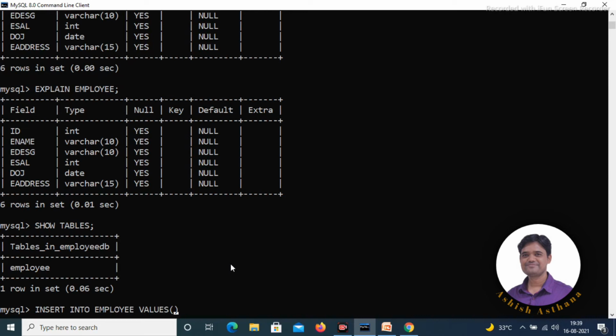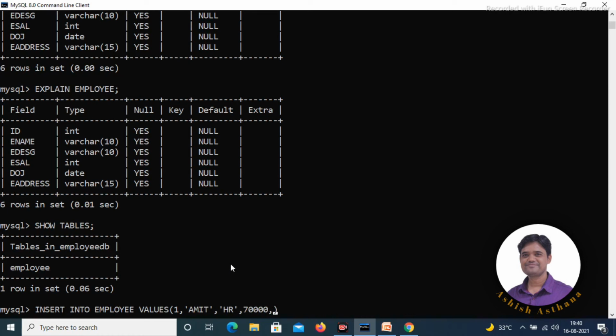First is ID, so the ID of the employee is 1, and the employee name is Amit, in single quotes or double quotes because it's a character value. Next is designation, the designation is HR, again a character value, and salary, the salary is 6 digits, 1 2 3 4 5.